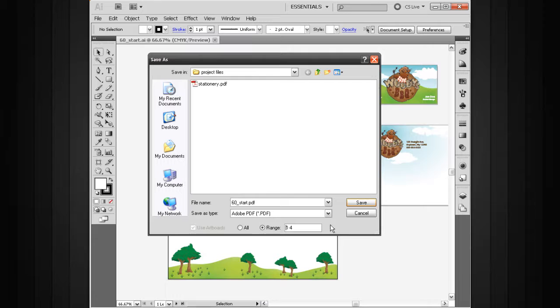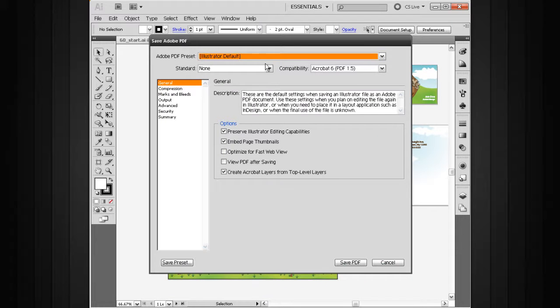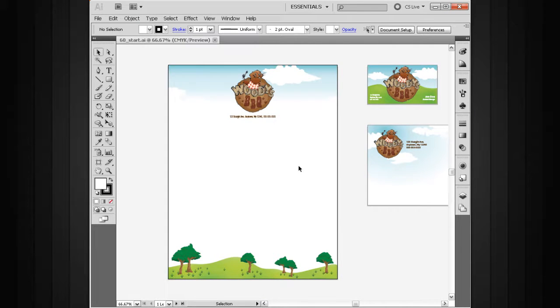Now I'm not going to actually export a PDF. I'll include a PDF here in the project files in case you'd like to take a look at that. But from here, if you hit save on this file, we'll actually be prompted with the Adobe PDF options. We're not going to get into all these PDF options. There is a lot of stuff here, and this really is beyond Adobe Illustrator. So we're going to go ahead and cancel this dialog right now, and let's talk a little bit about saving a copy of a file.